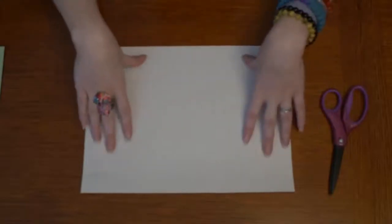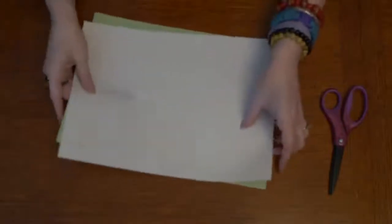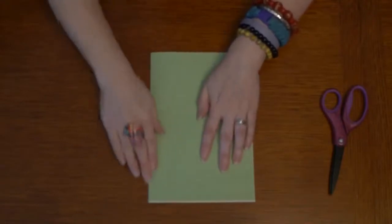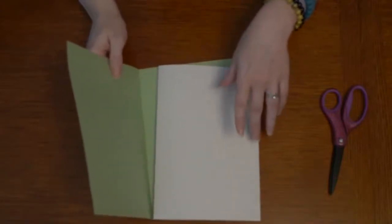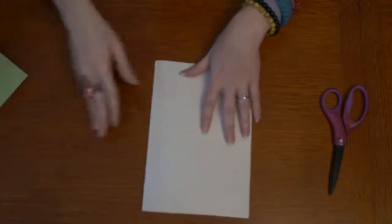All right, so let's get this going. All right, so we have our inside paper. I'm gonna grab my outside paper just to start with. Put them on top of each other and fold them in half like a card would be, just so you have that ready to go. If you have 2 different size pieces of paper, your inside one should be smaller than your outside one. Okay, so we're gonna set that aside for now.